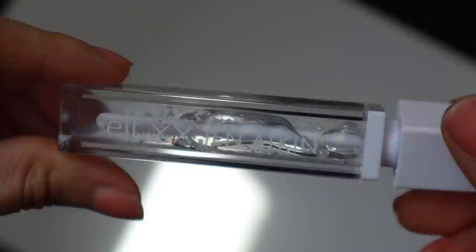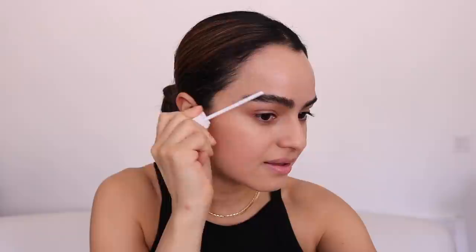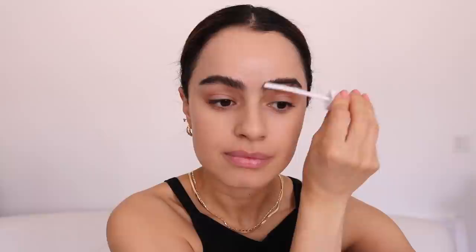Now let's jump into the brows. This is the hair and brow pomade clear coat. I love that it's clear. The bristles are plastic and I feel like it's not really depositing product right away — the gel isn't really sitting on the brows — but we'll see if by the end of the makeup look it really does hold them. Maybe it dries into place. It feels so light on my brow.